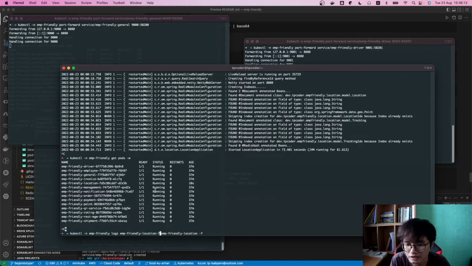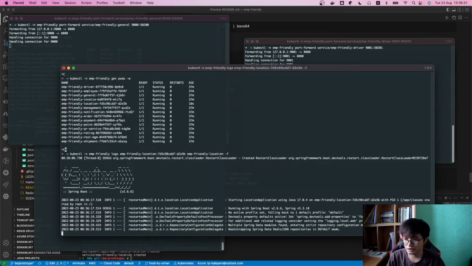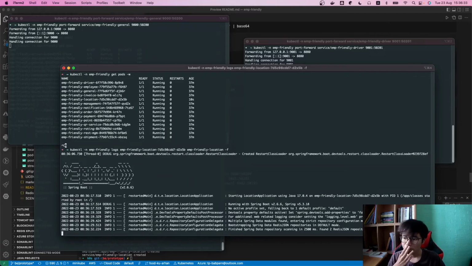Let's see the status of the deployment, the status of this one. Okay, it's still in the starting phase, the boot start phase. So okay, waiting for the Spring microservice to start. Okay, seems like I need to add more memory to this one.